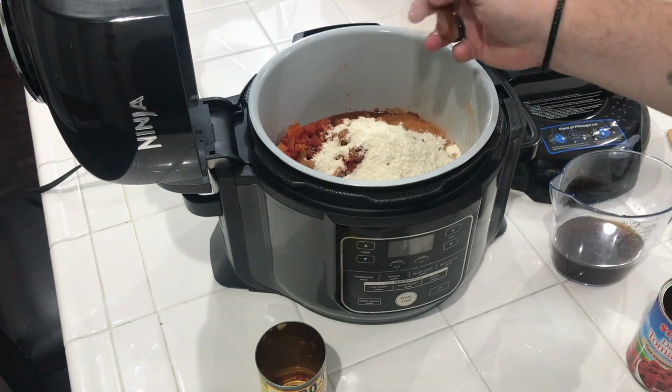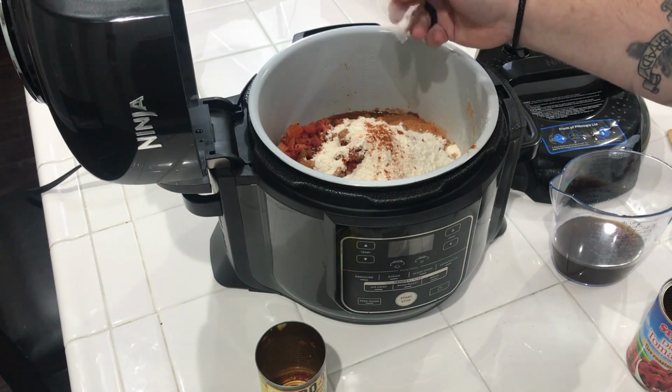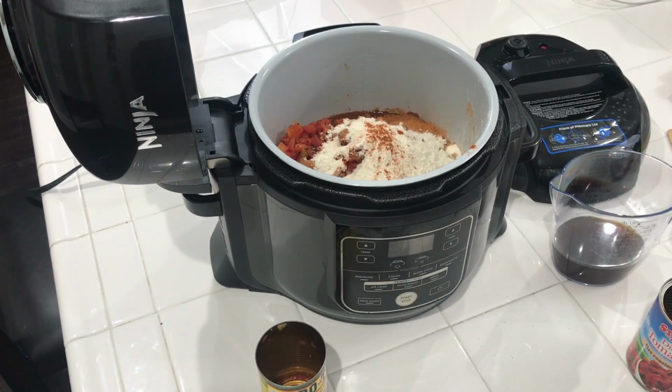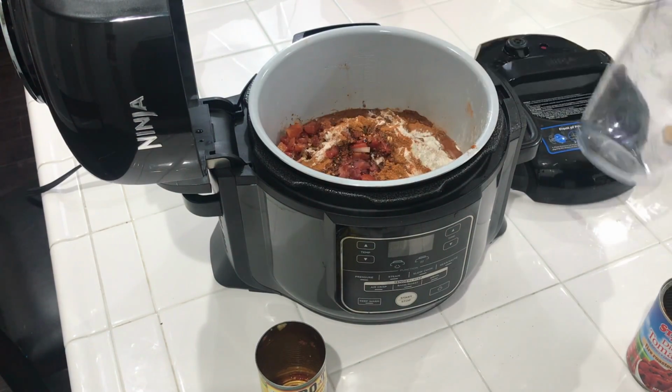Alright, and this little pack here is a little cayenne. I don't think we're gonna add the whole deal. We don't want it to burn everything off. We got enough peppers in there. Alright, and then we're gonna add a cup of beef stock.